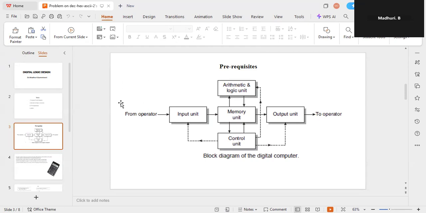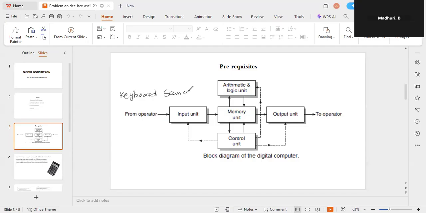Here, the input device through which we are giving is the keyboard. So through the keyboard, we are trying to give some information. When we press any key on the keyboard, a scan code is generated inside.